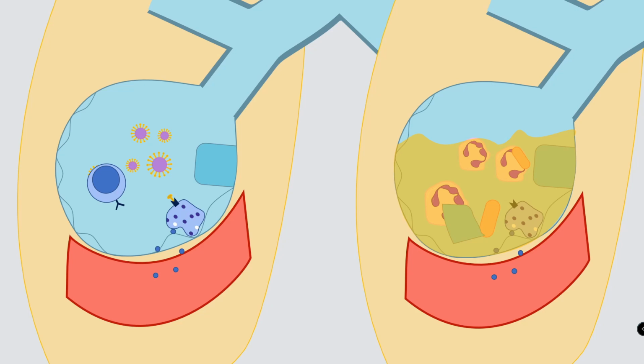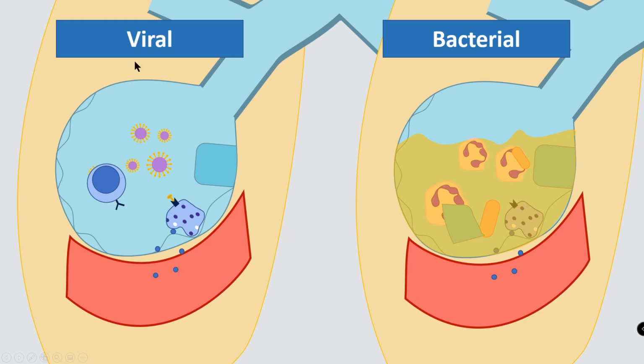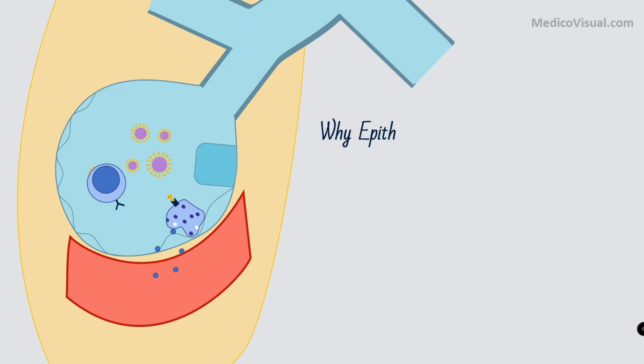So let's talk further about the pathogenesis of this disease, right? So what will happen next? Of course, this is bacterial and this is viral, and now you know why there is a difference. Now another thing, why do epithelial cells die? Type 2 epithelial cells are mainly murdered by cytotoxic T cells. And of course, when inflammation is going on here, not only type 2 pneumocytes will die, type 1 pneumocytes will also die in this pro-inflammatory environment. So immune mediated damage is one cause.